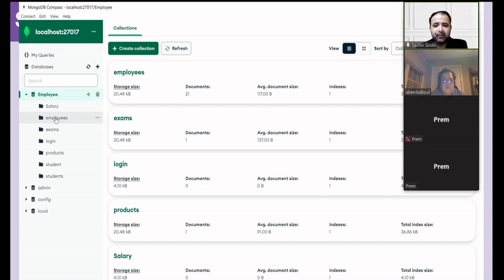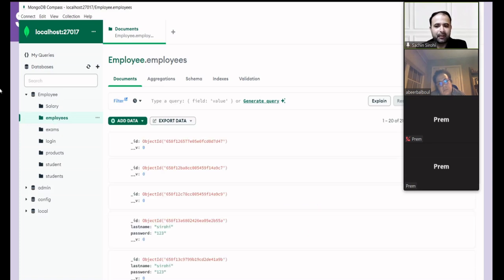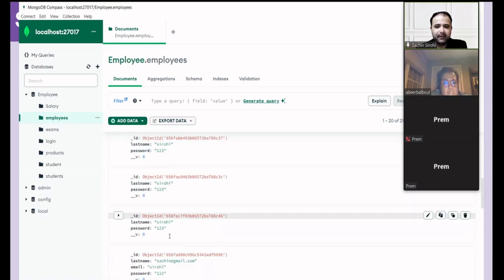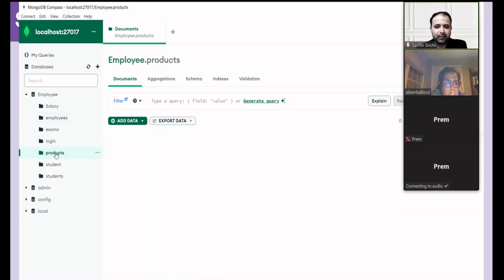And we have employee information. So we can see the employee information in this format, fetching the data like in this format. You can see last name, first name, the data which we are holding in key and value pairs. And you can see some other product information. So it is a way by which we can store the information, and suddenly we can add 5 values, 10 values, 20 values as per my need.